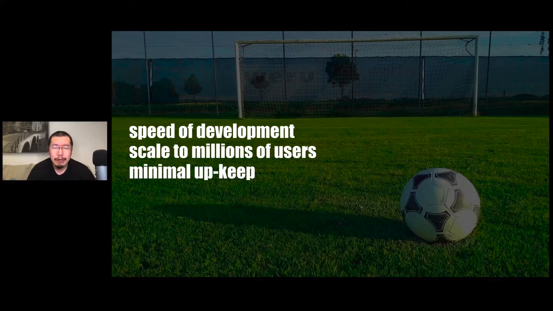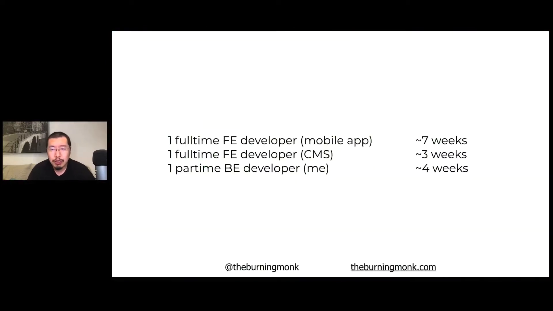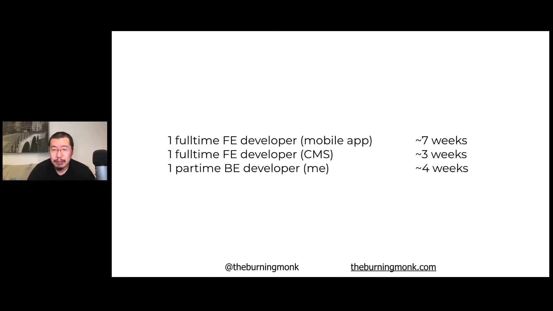The system also needed to have minimum upkeep — the client just couldn't afford to hire a full-time development team to look after this, so the system pretty much had to run itself. It also needed to be cost efficient as we scale to hundreds of thousands or maybe millions of users. The project was put together with a very small team of just three engineers including myself, where I was working part-time doing two to three days a week for about four or five weeks. We didn't just build the mobile app — we also built a CMS used by the founders to onboard new universities and manage the list of predefined sports, and also used by university staff to manage their profile and publicize their sports programs.